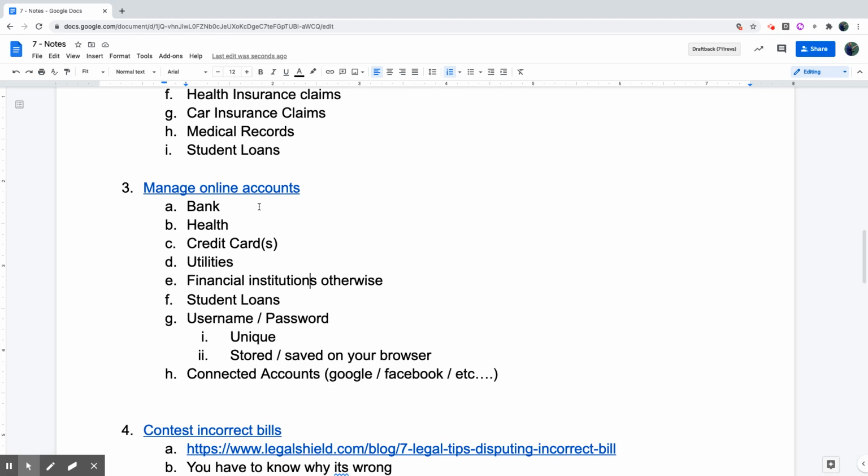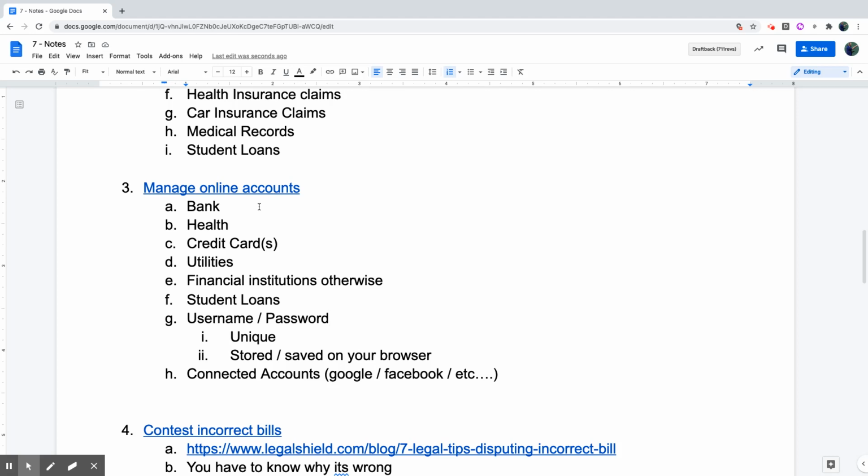Any other financial institutions you might be involved with, if you have investments, you're going to have an account with them. Have one for your student loans. And the one thing that we're going to talk about is you want to make sure you understand your username and password, and you do want to try and use something that's going to be unique. And you want to make sure that you write them down somewhere so that you have them. And you probably don't want to use the same username and password for everything. And the reason they say that is if you get your username and password compromised, they'll have access to everything.